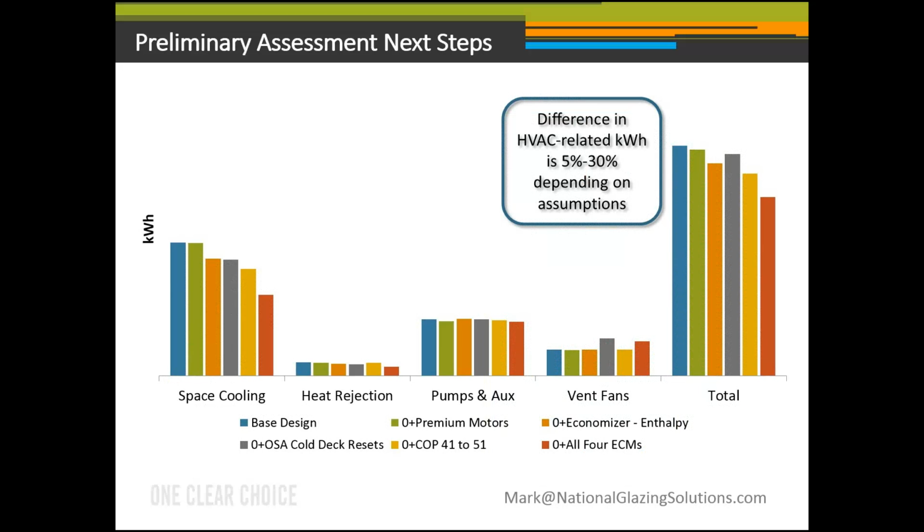Included in this chart is just the HVAC kWh results for a few different assumptions. Let's say the base case as defined in eQuest is standard, no economizer, no resets, and a COP of 4.1, an EER of 14. What you get is the blue bars on the left. But what if these had previously been upgraded as noted on the chart? You can see our simulation could be off by 5% to 30% using the same HVAC system, the same set points, and the same occupancy.